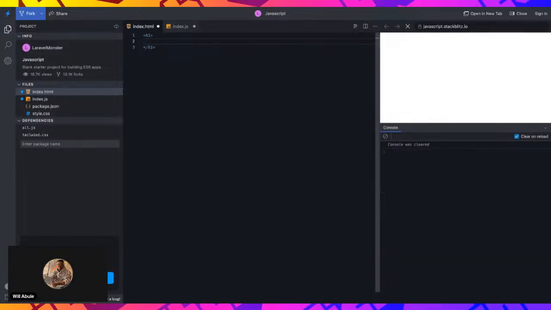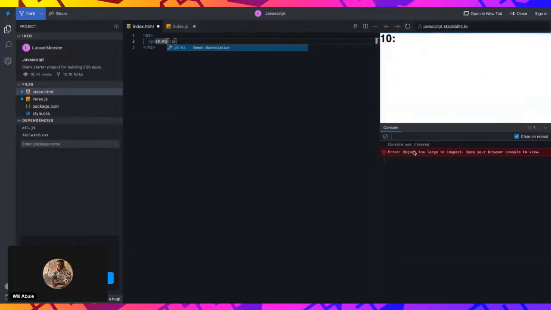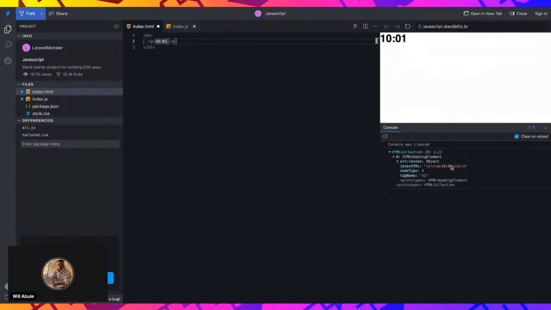We could have a paragraph here, for example, and have that paragraph displayed, right? And if we inspect the particular element, we could see inside this HTML element, we have a paragraph in it.